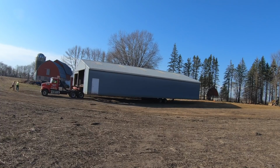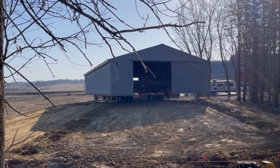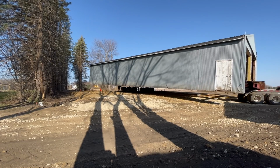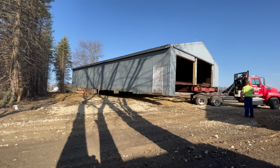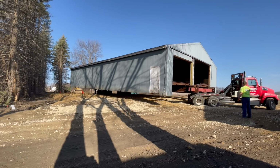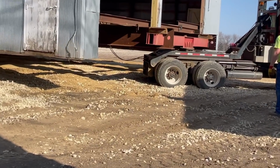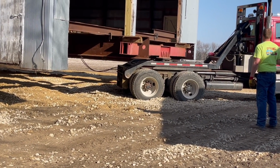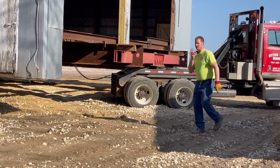And that's when I could tell you were super nervous watching them. So they started backing up, and it went pretty well, until they got halfway up. Yeah, I was nervous for two reasons. We got a couple semi-loads of 3-inch rock and sprinkled it on the pad and the ramp to get up onto the pad. Then we beat it down with the payloader to try and build a solid base. My concern the whole time was that they were just going to sink in and get crazy stuck.